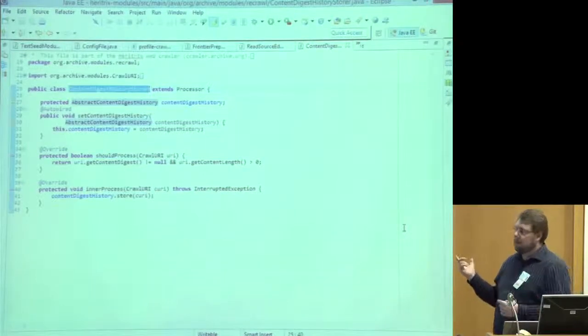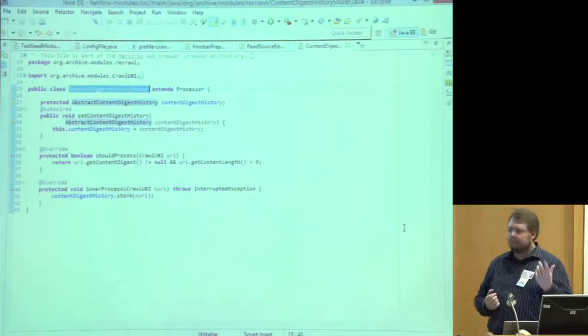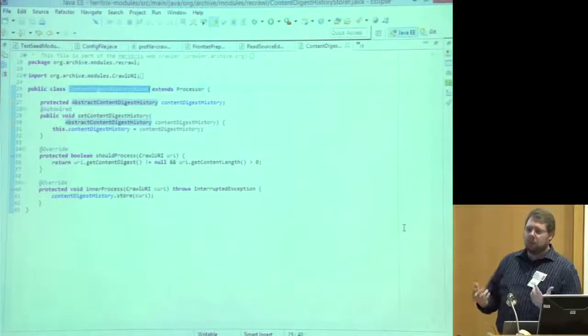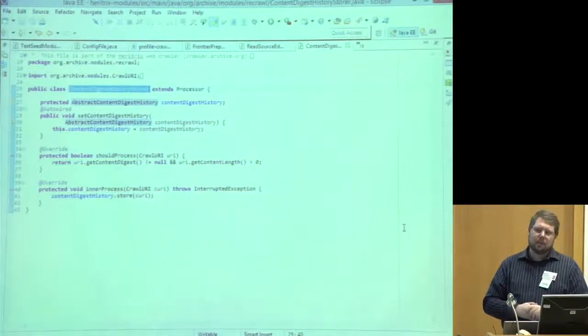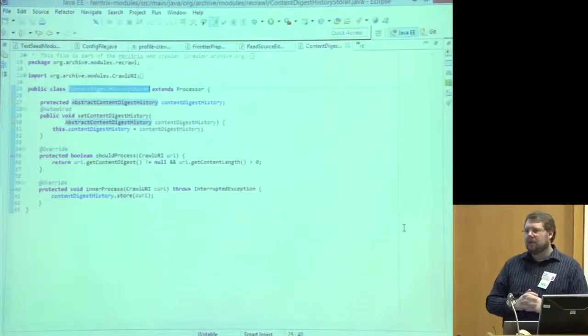The good thing about this, and what mine doesn't do, is that if you discover a payload that is identical to something you've already crawled in that exact same crawl, you will deduplicate on that. Whereas mine only will discover duplicates between crawls. It won't discover duplicates that are encountered mid-crawl. So I did a little analysis of how much you can save. It's not much, maybe 5%, depending on the nature of your crawl. But there is a little extra to be had there.